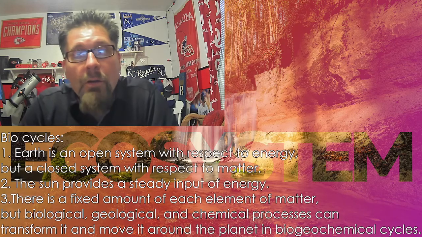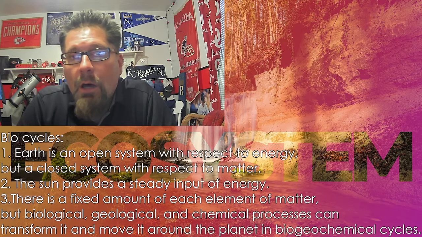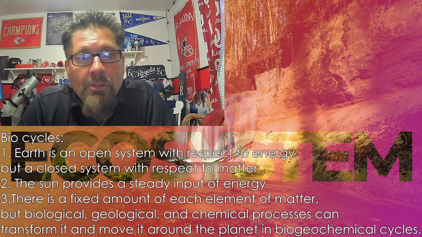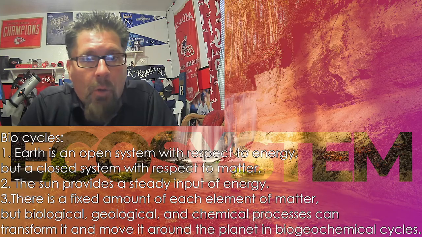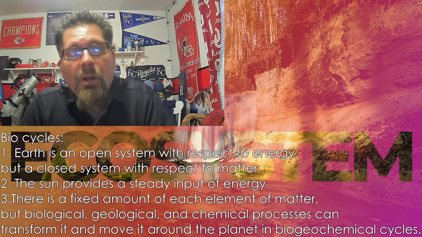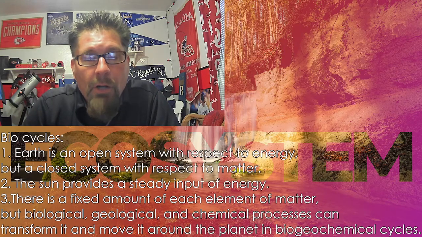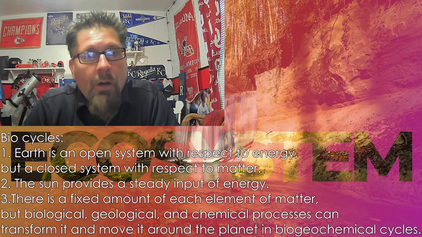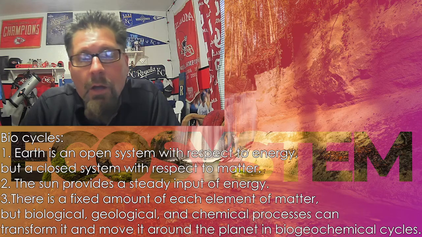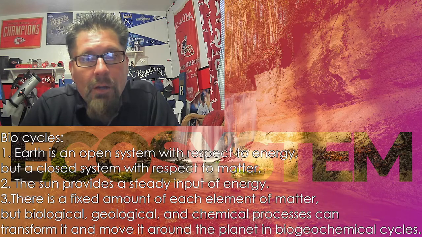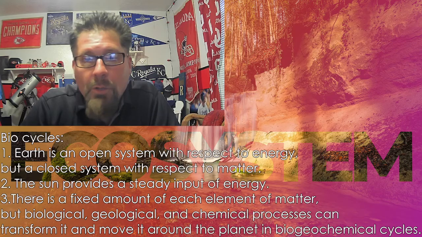Now, when we're talking about the cycles that we're going to be looking at, the thing we want to focus on is the exchange of materials. We're going to look at water and carbon and nitrogen, and we want to focus on how that particular product is moved through the ecosystem, where it's a benefit, where it's a negative, and all the processes involved. So we'll be looking at some pretty good graphics, and we'll just be breaking them down as we go along.